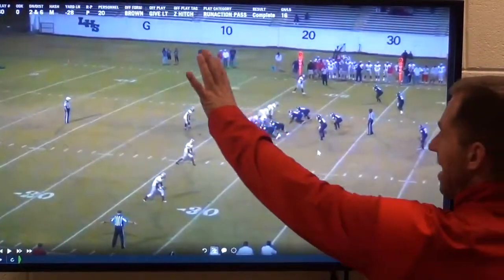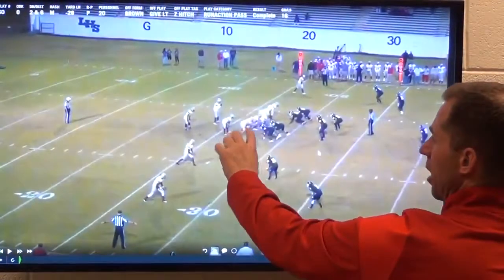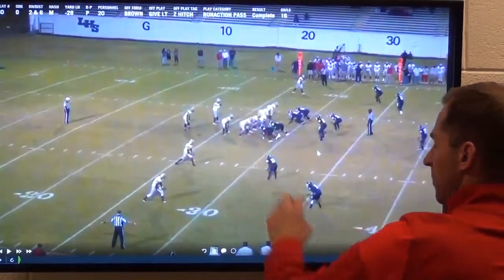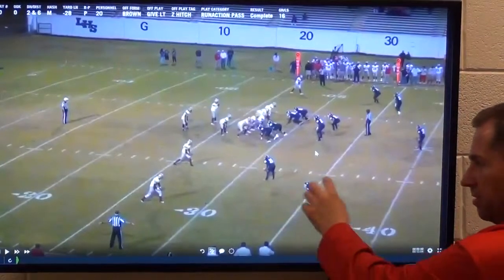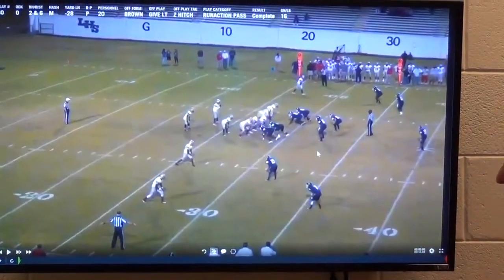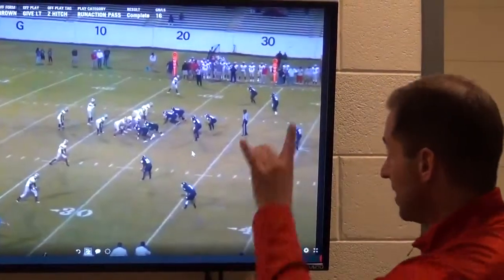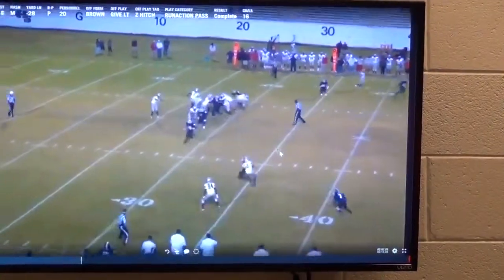All right, so give is our inside zone. The H-back's already over there, so we're running inside zone left. He's going to block the end. And I told the quarterback, hey, we want to read the corner, okay? So pre-snap, he looks out there and he sees that corner 8, 9 yards off. We just tag the hitch with it. He's going to throw the hitch and abort the run, okay?